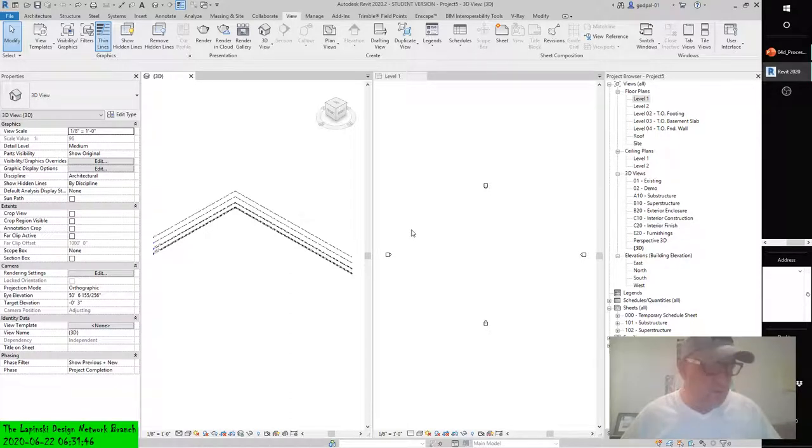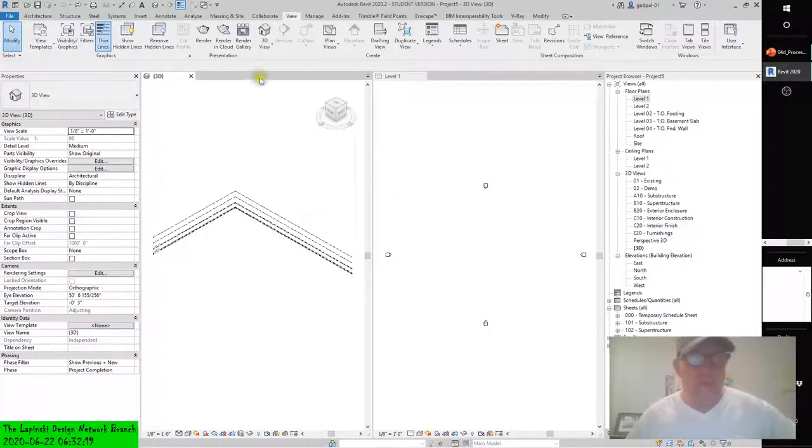Because floors, ceilings, and roofs are sketch-based objects, the method you use when creating the boundary lines is critical to the behavior of the element to those around it. The recommended method is to use the pick walls option, and this is a certification objective. By selecting the walls to generate the sketch for the roof, you are creating a parametric relationship between the walls and the roof. If the design of your building changes and the wall position is modified, the roof will follow that change and adjust to the new wall position without any intervention from you.